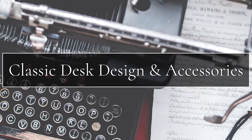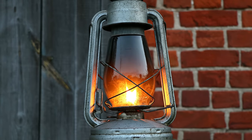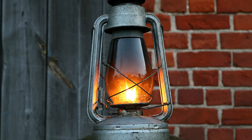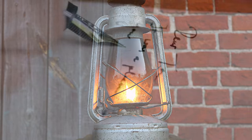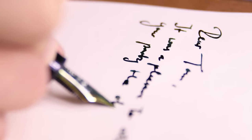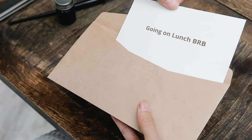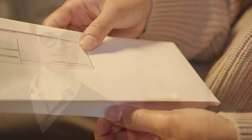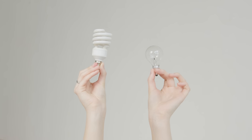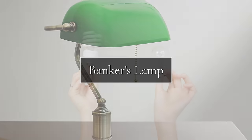And while it would be fun to include things like typewriters or oil lamps in this list, we're strictly considering the practicalities of modern everyday working. After all, physical correspondence is wonderful, but your co-workers are probably going to prefer a direct response to their email rather than a typed note in the physical mail. Of course, if you do want to incorporate more deliberately old-fashioned touches, we won't stop you. Kicking off the list proper, we'll revisit our previous note about lighting choices with the classic banker's lamp.